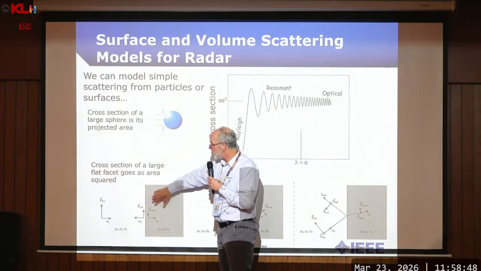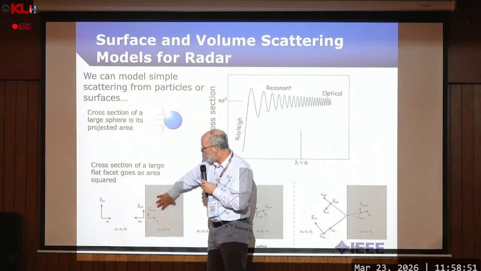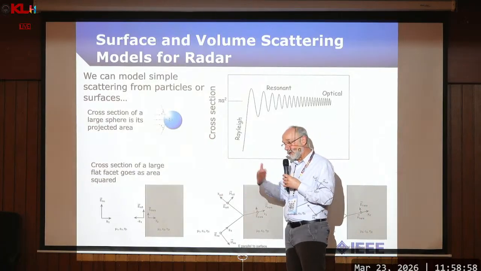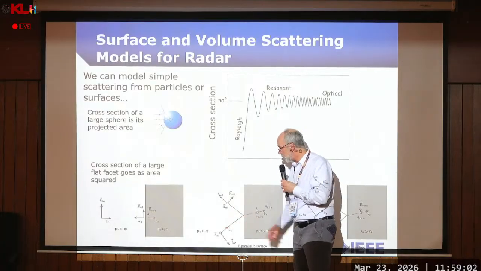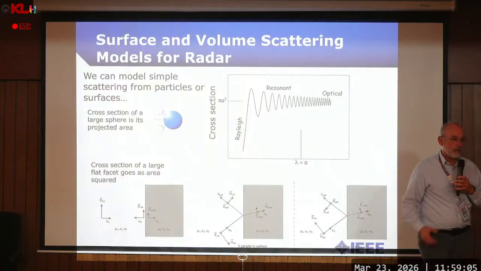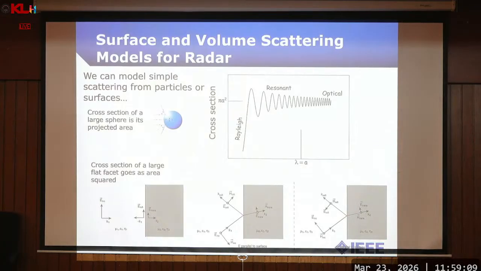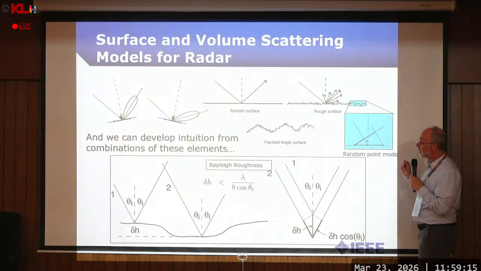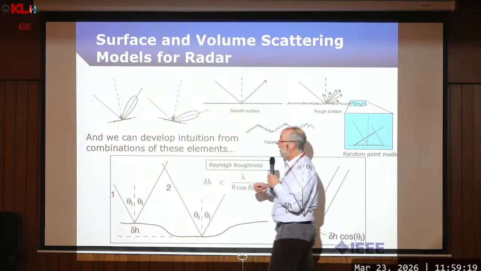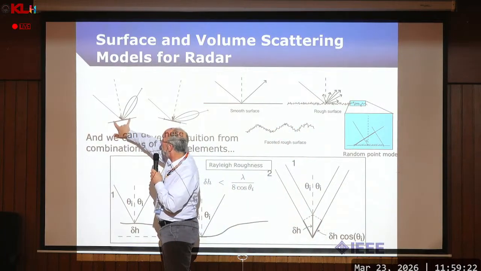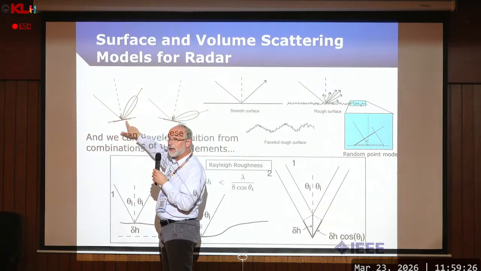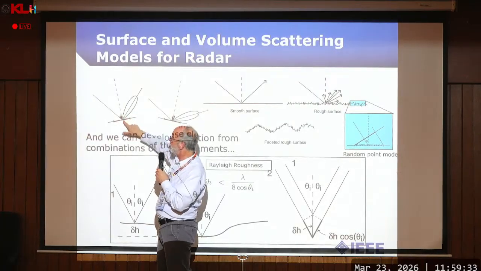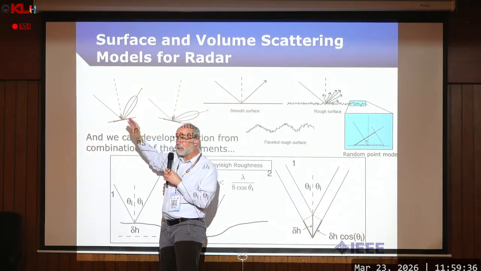You can also look at classical scattering from one medium to the next with a planar surface. You get particular behaviors of the Fresnel reflection coefficients, and those are a function of the incidence angle of the wave, depending on how that goes. So you can use those properties to understand the characteristics. You can combine these techniques to try to understand scattering properties as well, defining surface roughness. So for a tilted surface, you might have a facet that operates a little bit like an antenna, and it radiates off of this dimension with most of the energy going in that direction for a flat surface, but some of it may be scattered back towards the radar.